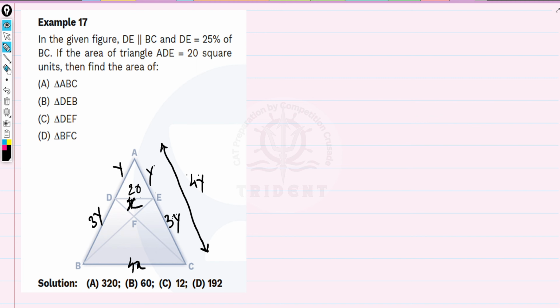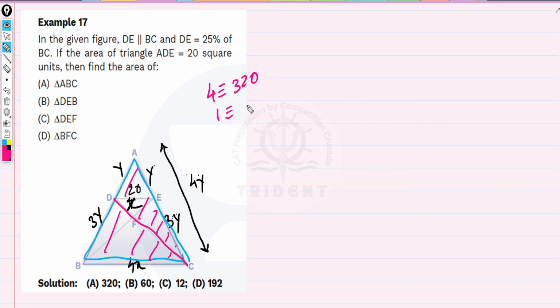Now if you know that this entire thing is y, 3y, have I not discussed right now that when a triangle is there, let me highlight the triangle. So this triangle has a common vertex and the same altitude. This is the common vertex. I hope you can see that. So the area will also get distributed in the same ratio, 3:1 or 1:3, whatever you want to call it. Do I know the entire area? Yes, it is 320, and there are basically 4 parts. Now 4 parts corresponds to 320, 1 part shall correspond to 80, and 3 parts shall correspond to 240.